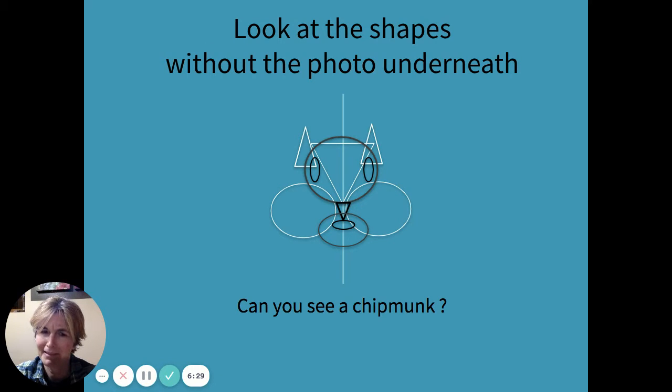Is that a chipmunk? Oh, I think it is. I think it's very chipmunk-ish. All right, if I were to draw that, one of the last things I might do is go ahead and put the outside line on that. It's called a contour line. All right, you ready to try again?